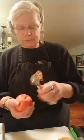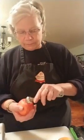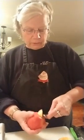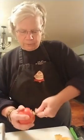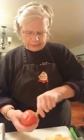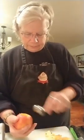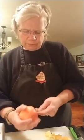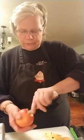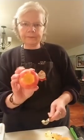Then I found this is, believe it or not, an olive spoon that you stick in the jar of olives and you're able to drain the brine out. So I'm like, this is going to work really well. And I want to dig in there and get all the core out and all the seeds out. So I don't want to see any seeds in there, but I want to leave the bottom, because of course we want it to bake and not fall apart. So I'm basically, there we go.